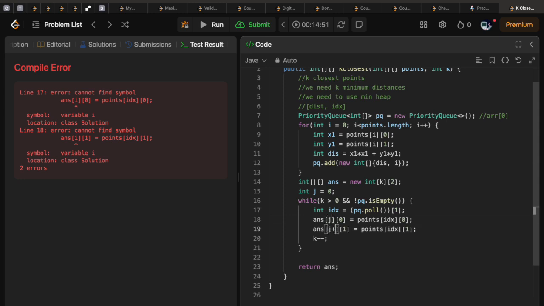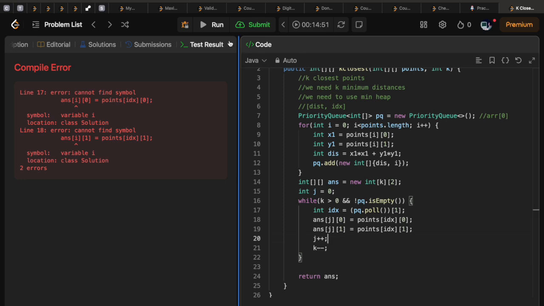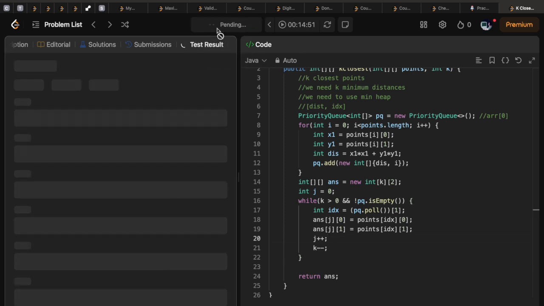After adding here we can increment it, or we can just increment it here. Let's see if this works.